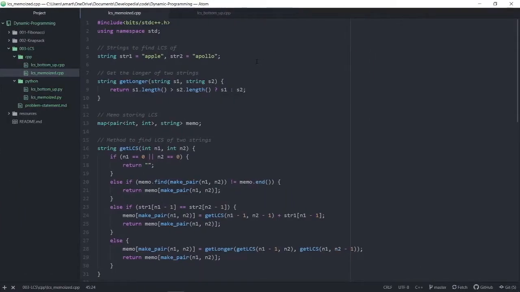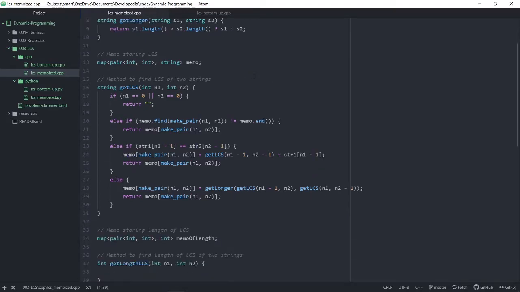Alright, so in here you can see that we initially have two strings, str1 and str2, which are Apple and Apollo. Then for doing the DP, we have a memo where the first part of the map, the pair of ints, denotes the state of the DP, which is a pair of n1 and n2, and the string we are storing as the output is basically the LCS that we are interested in.